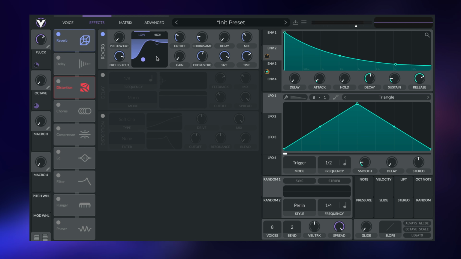In quick summary, remove the lows out of the reverb so we're not getting muddiness added into the mix. We can increase the size and the time to get the desired effect where we want it to sit in the mix. Next up is delay.